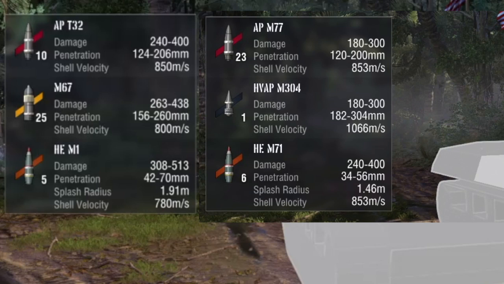Now here comes the Hellcat. It's 240 damage for both AP and APCR, and 320 on its high explosive round. So the Hellcat's high explosive round at 320 damage does just as much damage as the standard rounds of the 105s, and less than the heat rounds on the 105.